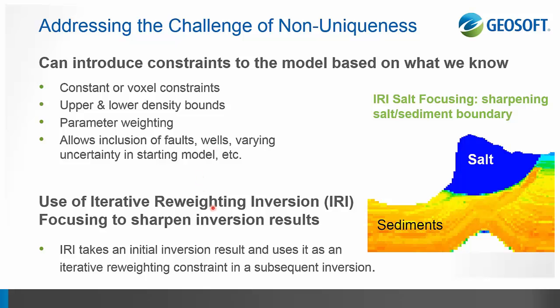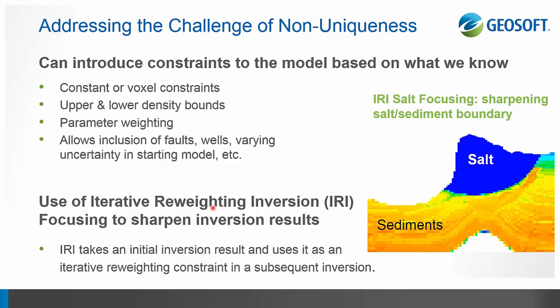So I also mentioned earlier that voxel-based inversion tends to return smooth transition between domains. And in the context of salt, what we want is to recover a sharp interface between two domains, the salt and the sediments. So what we did to overcome this is that we implemented the iterative reweighting inversion, or IRI, methods, which effectively produces either a target domain, or salt, or a host domain, the sediment, with a sharp transition.